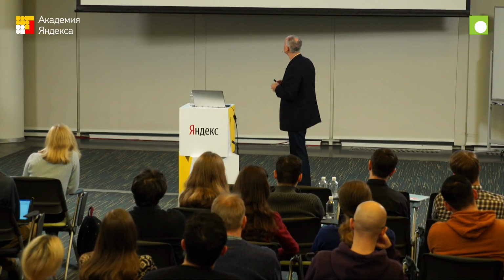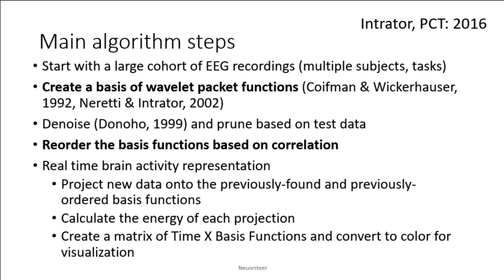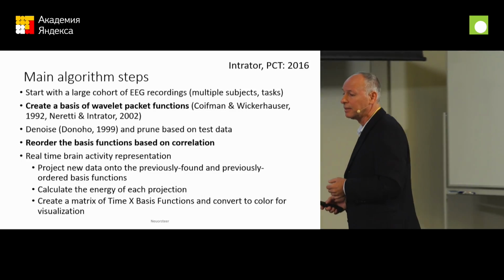And yesterday we looked at many such representations. I'm not going to go into this today. So this is this reordering, and this is all done offline. Then when we have new data in real time, we project onto this reordered basis that we found before, and we calculate the energy in each, and this is what we are presenting.